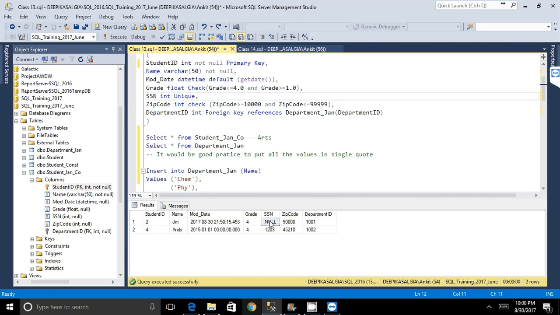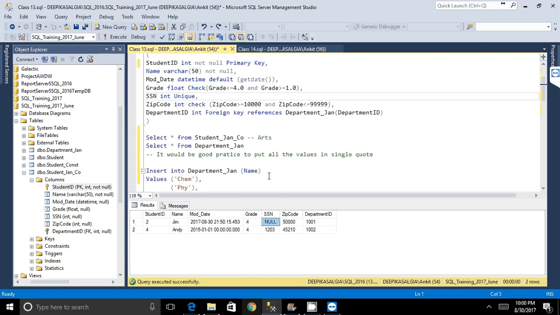So no two students can have null values, because if two students have null values, then it will become a duplicate. So because it has a unique constraint, you cannot insert one more null for the other student. You need to have the SSN for that. The first student is fine. It can be inserted as a null because it's a unique key. And now if you try to insert another student with the null SSN, you cannot do it because it has the unique constraint. So that's why it's failing.